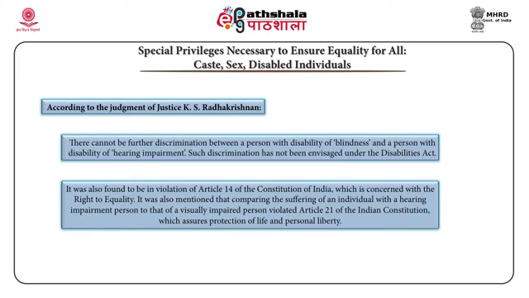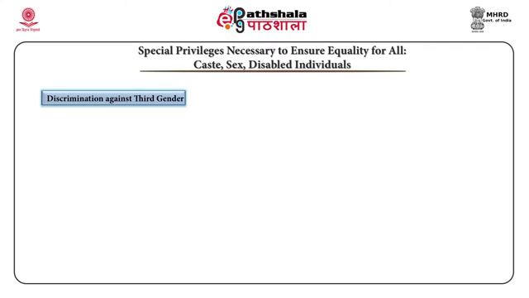So what Justice Radhakrishnan is pointing out quite clearly is that the interrelation of various principles, for example, equality in Article 14 and liberty in Article 21, which we had seen in the preamble to the Constitution, is always played out when we discuss the way that equality, or the struggle for equality, is seen historically through various cases and in civil society. We can see this again quite clearly in the discrimination against the third gender.